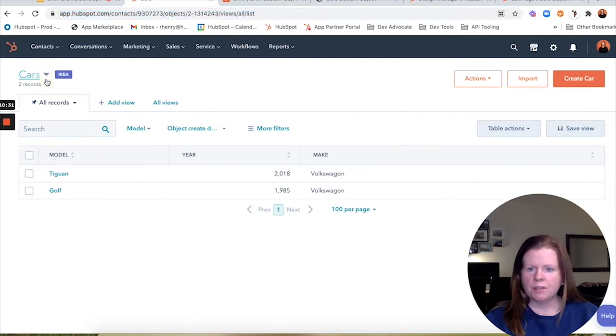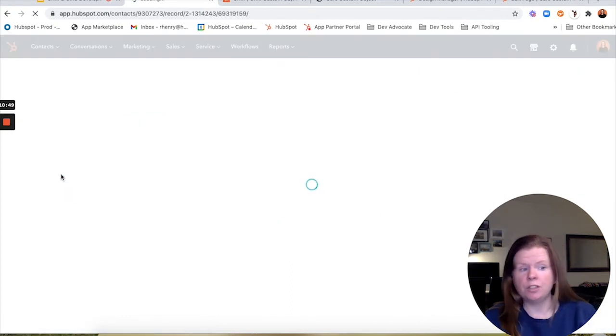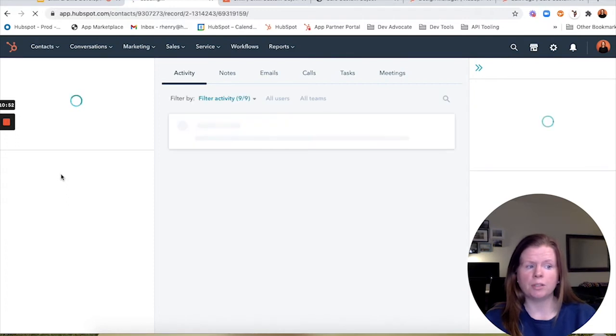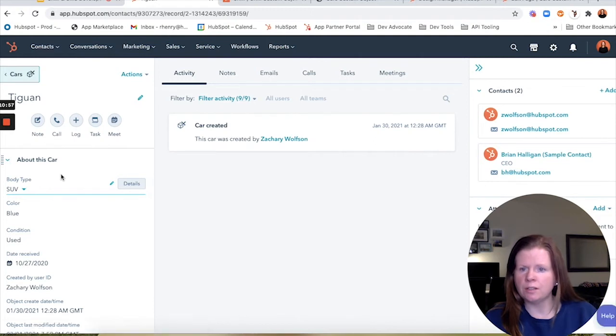Today we're going to use an example with cars and an online dealership to sell cars. So we have created a custom object here in the UI called cars. We've created properties to store data about each car. So things like make and model, VIN or license number, body type, mileage, year, and cost are all stored as properties to provide further details about the car. And when we click into each instance, like I've just done now, we can see all of those properties in detail.